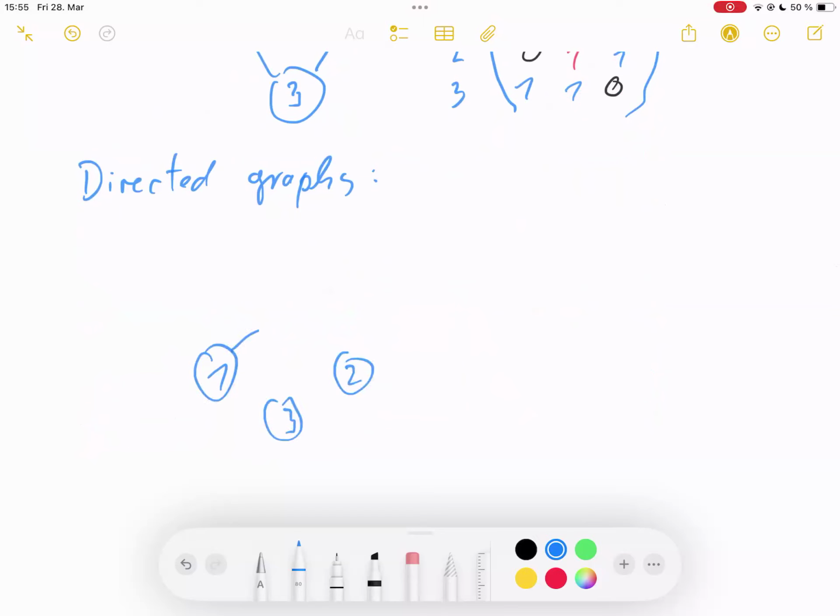And 1 is connected to 2, 2 is connected to 3, and 3 is connected to 2. So we see now this is a directed graph, and we have these arrows. And this is just one example graph.